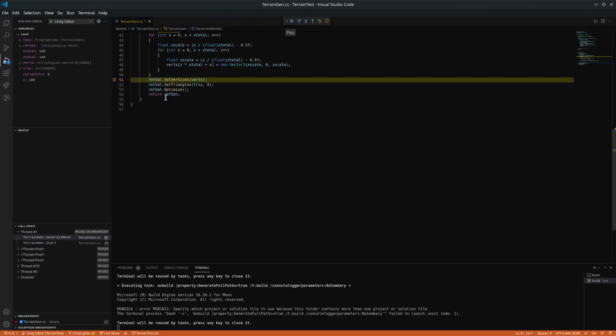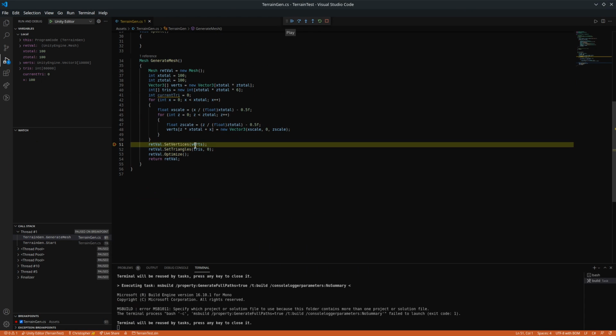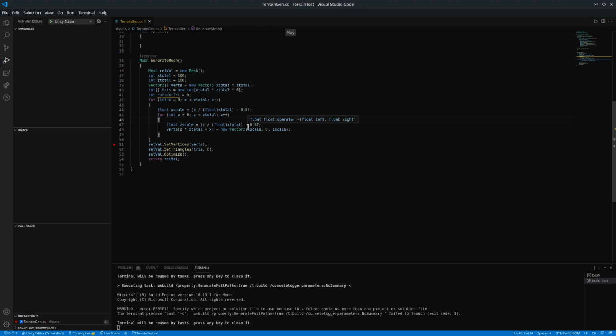There we go. Come on, show me. That is correct. This should not be -5. Let's put a breakpoint in there. Figure out why.